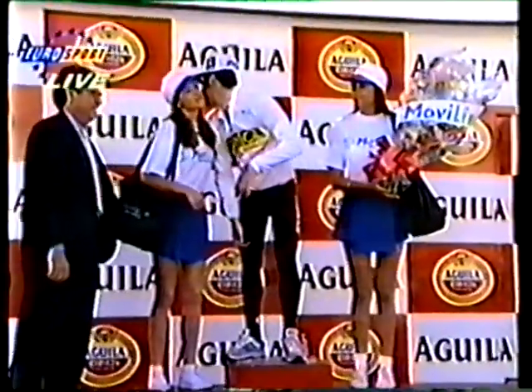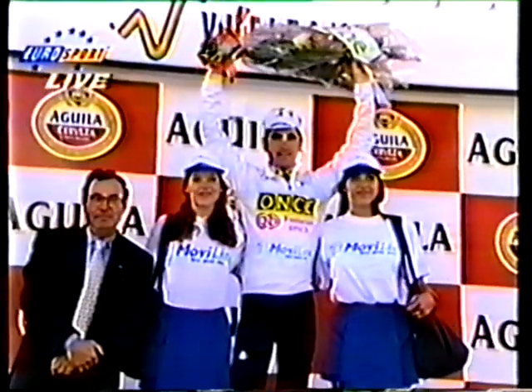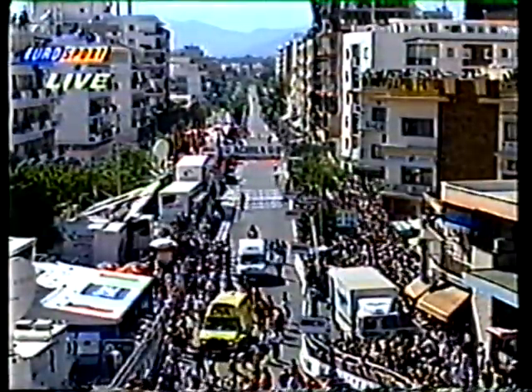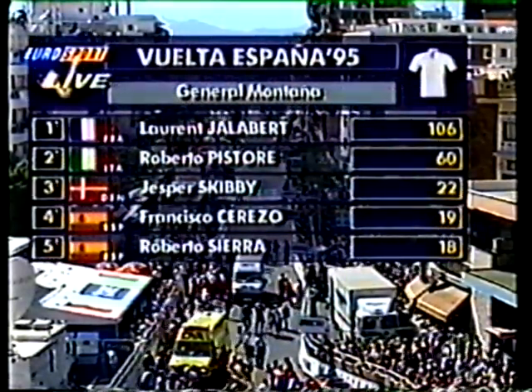This is the ceremony of presentations of jerseys to Laurence Jalabert — he's got a hatful of jerseys now. The mountain climbers jersey — he has that one — with 106 points against Roberto Pistoris's 80 points; no doubt Jalabert can climb as well as sprint. The white jersey goes to Jalabert yet again, Pistoris in second. The sprint jersey is also on the shoulders of Jalabert — 186 points against Alano's 101, Minali back in third with 90. Minali will start to move up and seriously challenge Alano for second in the sprints.